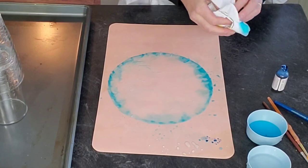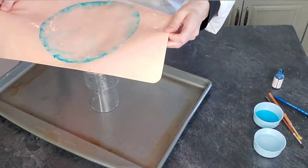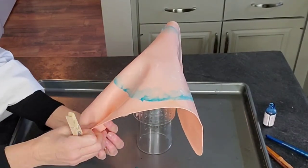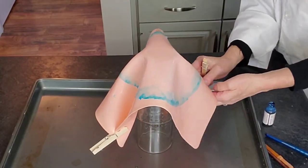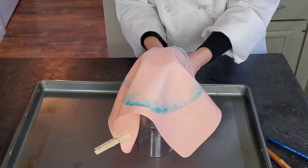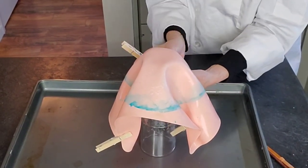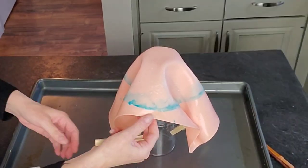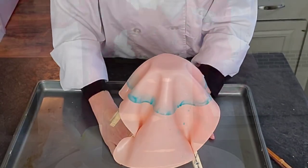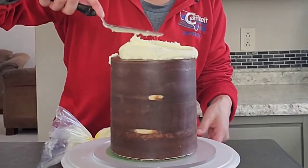I'm using a brush dipped in plain water to pull that color in and soften the look, then tapped off the excess with a paper towel. I just used two stacked cups as a mold — you could use a vase or any vessel that gives you the shape you want — and set it on top of a sheet pan. I'm using paper clips to pinch those pieces together and give it a slightly folded, gathered look.